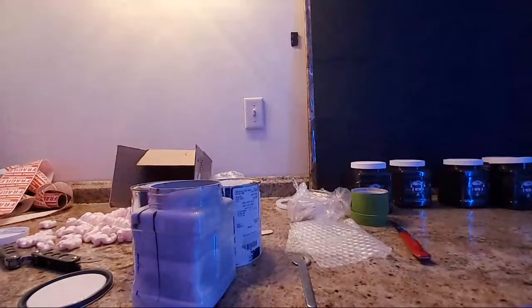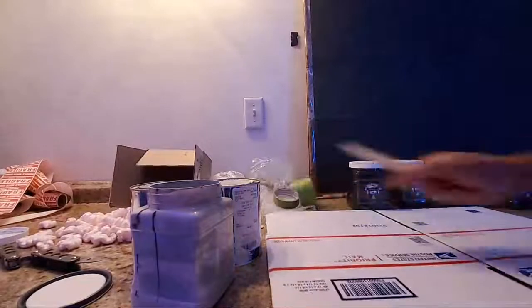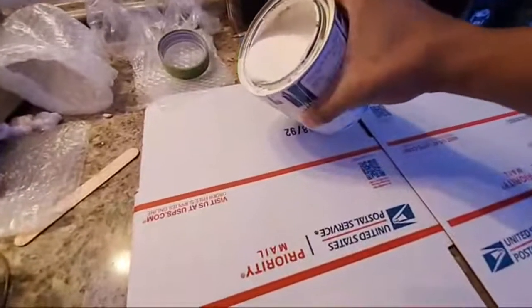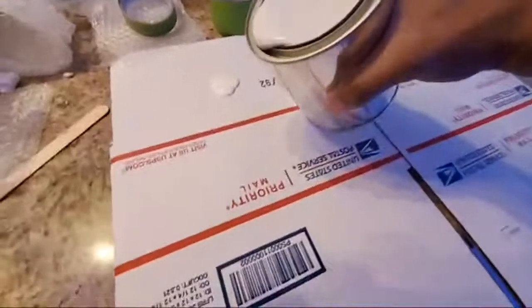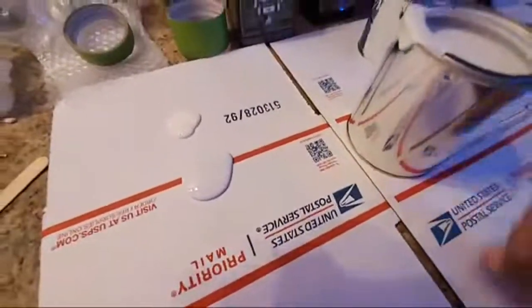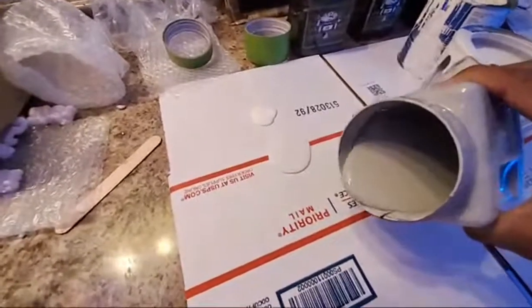Let's see, this is the paint we made today. Let's see what we got here. All right, this is the everyday paint in my house. This is the paint we bought online for 30 bucks. This is the Metallica mix we made off of Crow's YouTube channel.